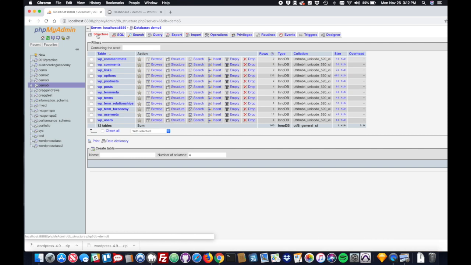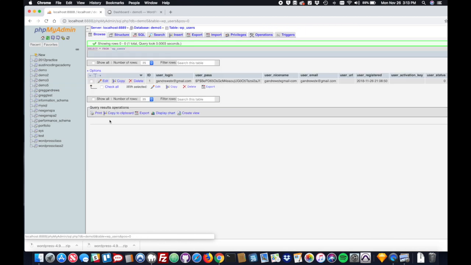Then from there you got to go up to make sure structure, and then you're going to click on WP users. So you see from there then we have all these different settings. You have the user login, the current user pass, and user nice name and user email. So now you'll notice that, hey, that's not the password I put in. Well, that's because that's an encrypted version of it, which is a good thing because that will keep bad people from hacking through on the back end and make a stronger password.